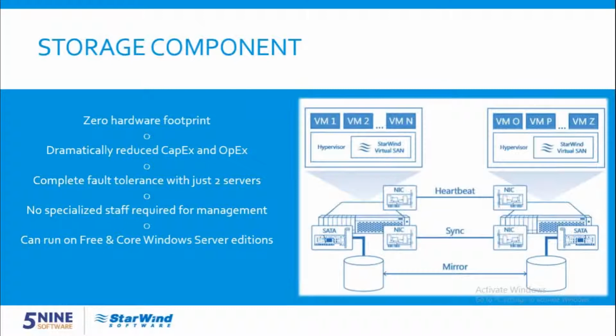So the idea with StarWind Virtual SAN is to get rid of traditional SANs as a dedicated storage layer and converge that layer into the hypervisor layer. So as you can see from the diagram, hypervisor and StarWind Virtual SAN are running on the same hardware. They're running on the same layer, so StarWind acts as a Windows layer application. And it takes local storage, mirrors it using standard Ethernet, and thereby we get a lot of benefits.